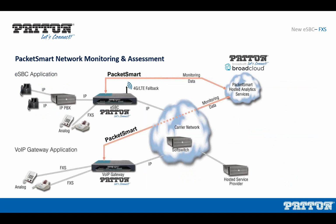Now, how this works from an applications point of view. I tried to draw two different kinds of applications. The ESPC application on top, where the ESPC is there to deal with the security aspects, acting as a service demarcation point. And exactly at that service demarcation point, the Packet Smart Probe is monitoring the data. That allows you to really provide an interface at the customer premise to your clients, where they connect their equipment to the service you provide. From there, all the data is analyzed, and the statistics are sent up to the cloud, where the gathered data is represented in a nice way, as you just saw before.